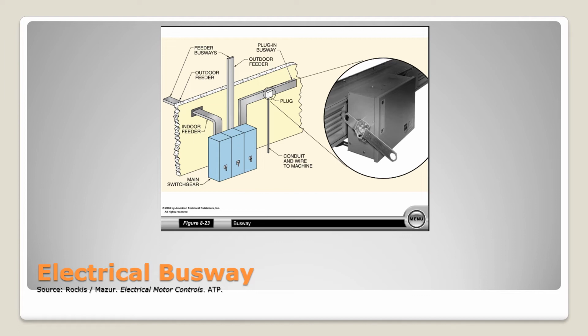There is segregated buswork. Segregated buswork has each of the phases inside the bus physically separated by some sort of electrical barrier. There is non-segregated bus duct, which is where all of the phases are separated only by space. There is no physical electrical barrier. We also have cable bus, which is just exactly what it sounds like. It's multiple phases of power, all connected with cables rather than bus bar. And lastly, we have gas insulated bus.